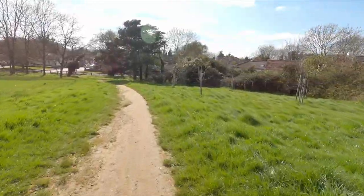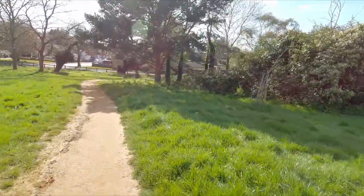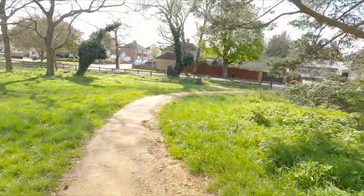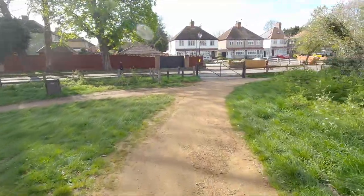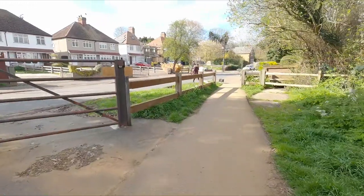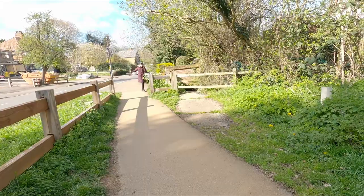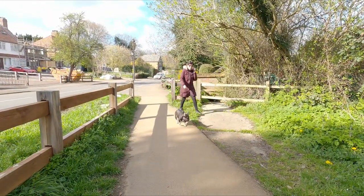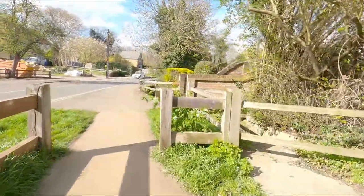Gloves on. Okay. So now we're down the bottom of the hill, obviously. And get out of the way of this dog. Little dog again. Sorry, you go through. Oh, I was just keeping an eye. That's okay. Doesn't matter, more important than I am. No problem.